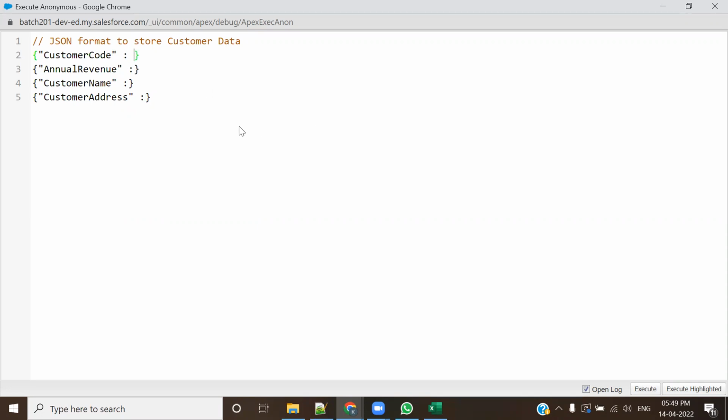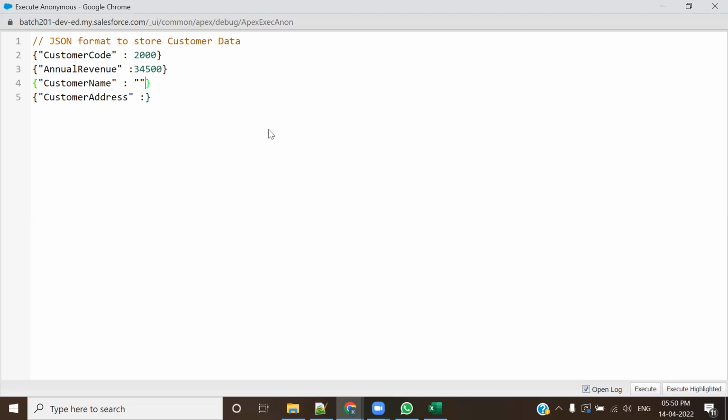Now see, if your value is a number, you can give it directly. For example, customer code is 2000. This is a number and can be given directly. Annual revenue, decimal or integer, is again a number, so I can give it directly. But for customer name, for example Prajwal, that value is a string.